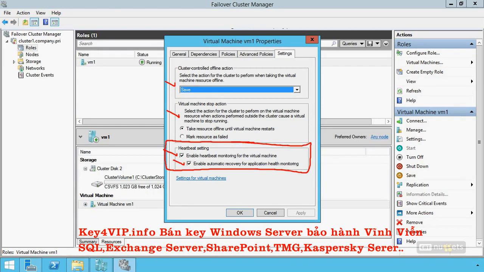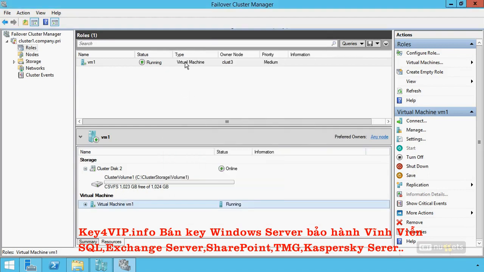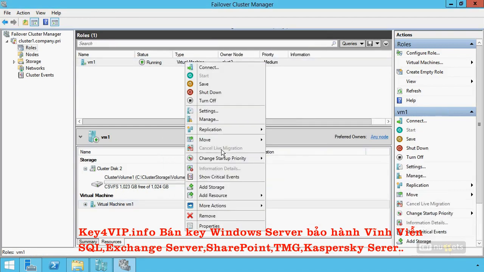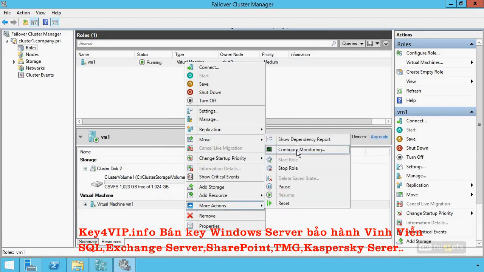Now, what does this mean? This means that if I turn on specific services that I'm interested in the cluster to look for, the cluster itself can actually go about restarting those services in the virtual machine if you experience some sort of service failure. This is a nice thing. If you know you've got services that occasionally fail from time to time, you can have the cluster handle restarting those on your behalf.